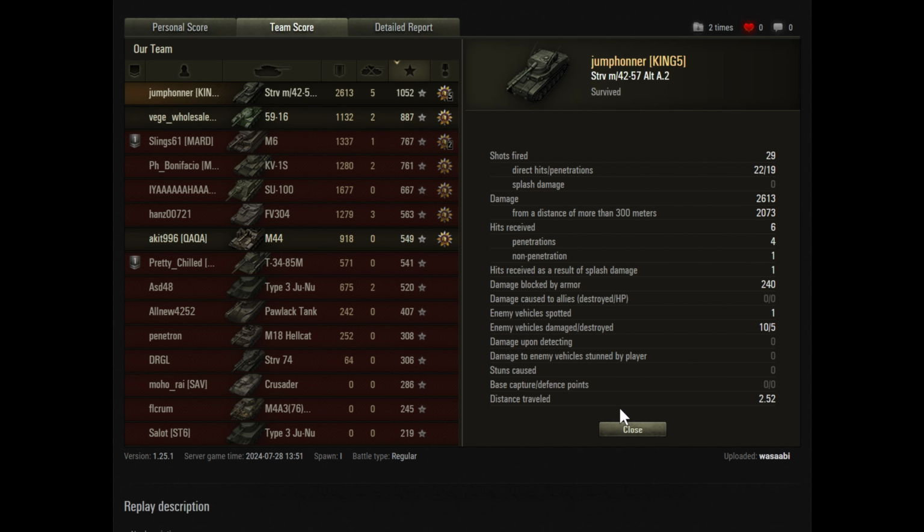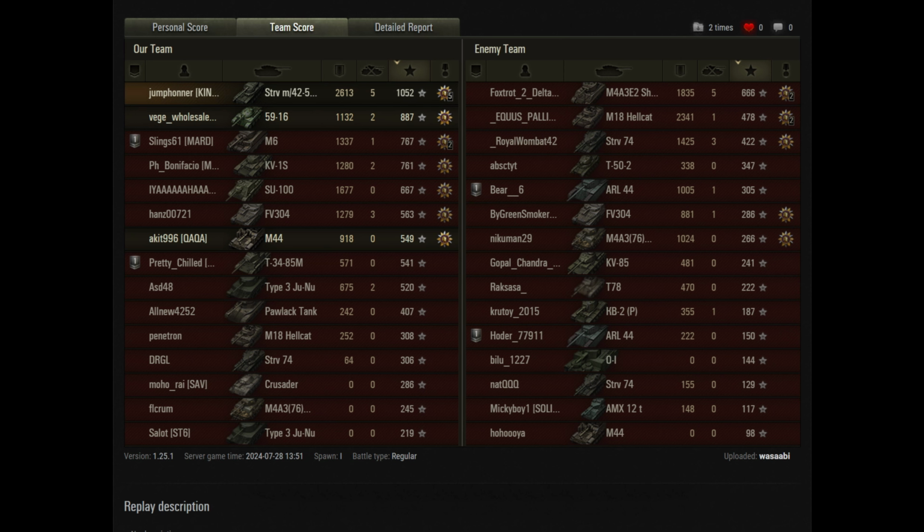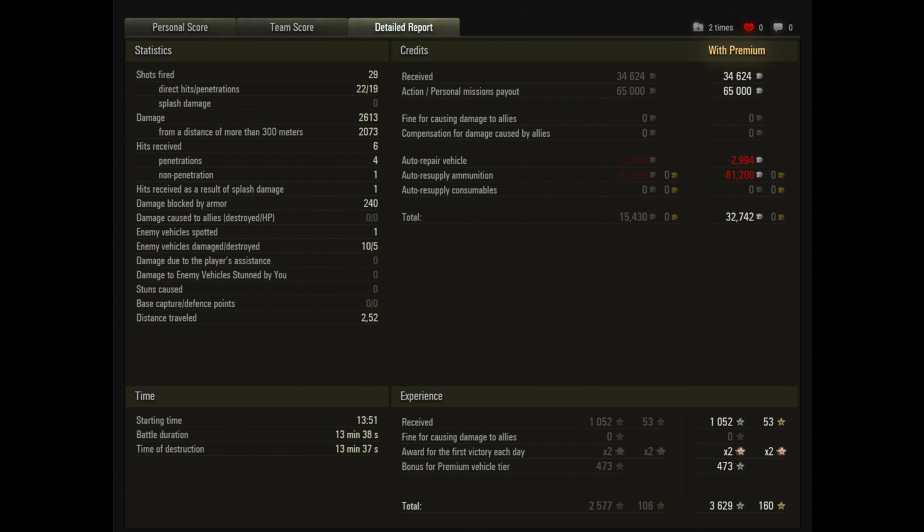Also a good result, but not picking up as much XP as Jumpy, but getting the kills obviously helps with your XP. So on the enemy side, the M4A3E2 getting the most EXP, in fact quite a substantial amount, more than the others, and he might have ended up with a much better outcome for Courageous Resistance, but the Hellcat coming in tops in damage there, 2.3, but not as much as Jumpy, so that's why he's ended up with the reward.